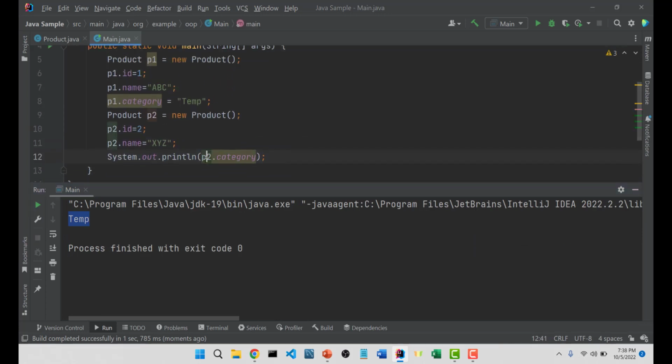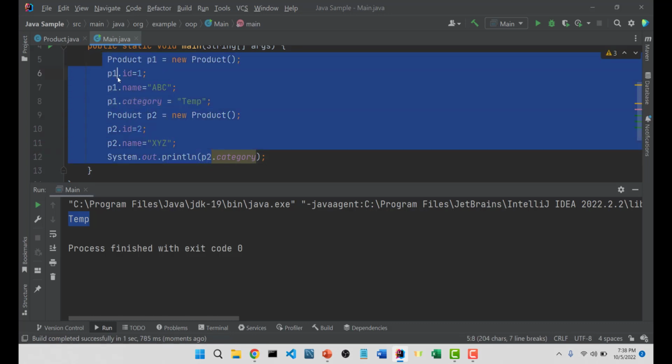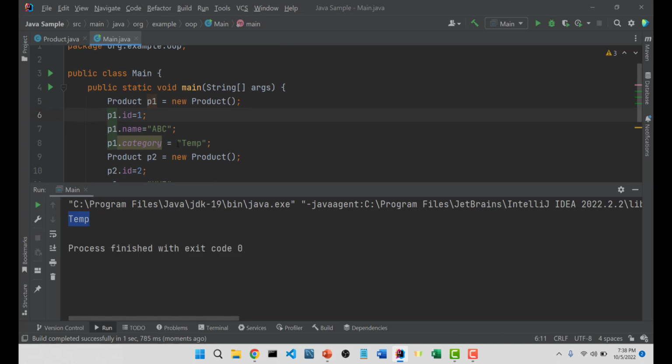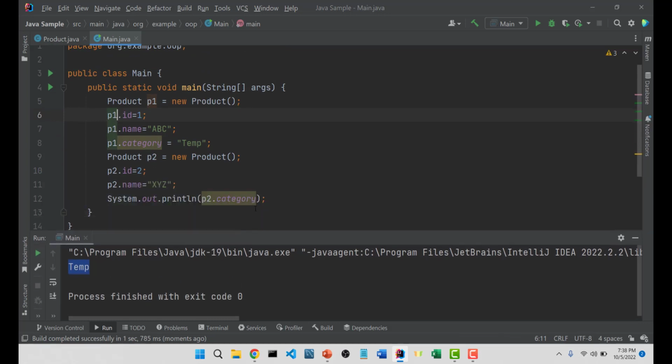That the static variable would be shared between all the objects of that particular class. That means that the static variable of the product class would be accessible or common among all the objects of the product class.